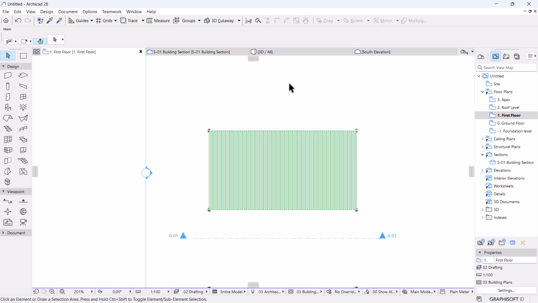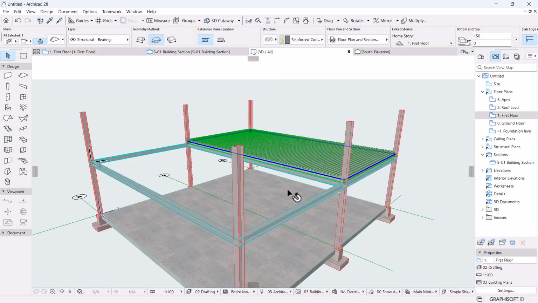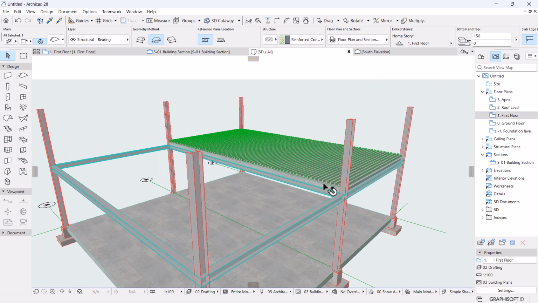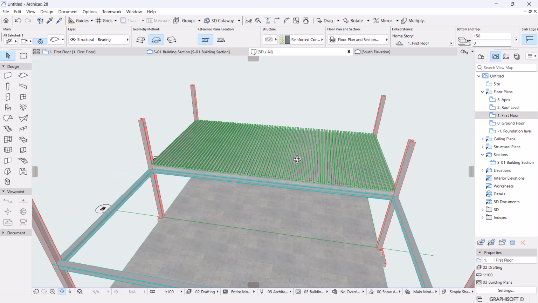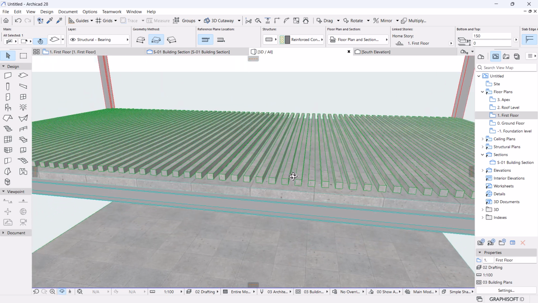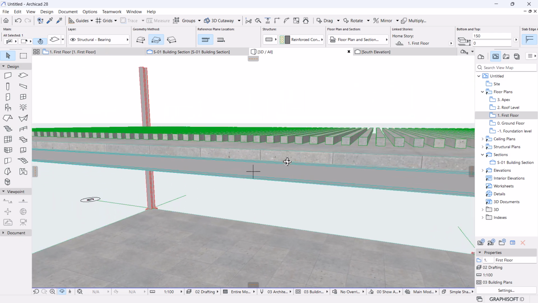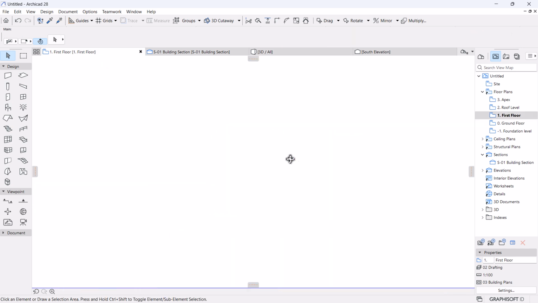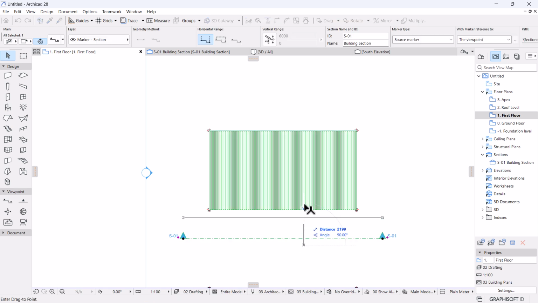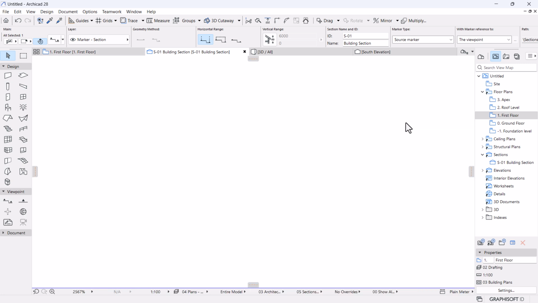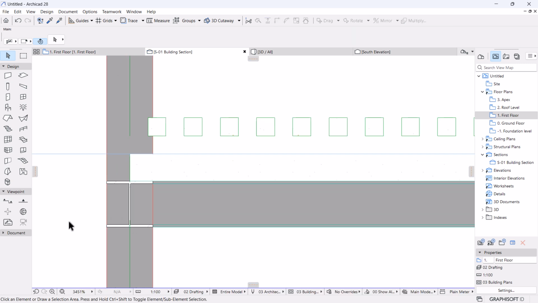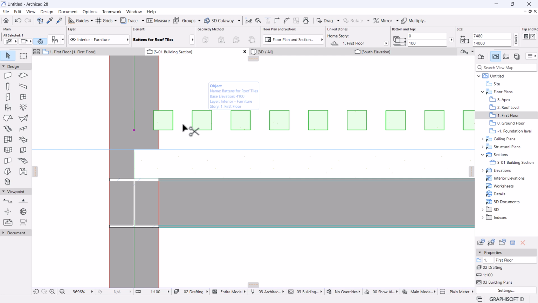Okay, so check on 3D. We need to align this. Let's set this to be right within the footprint or the geometry of your floor slab. So I need to reposition my section to cut this, then right click, open with current view settings, and we can nicely position this.